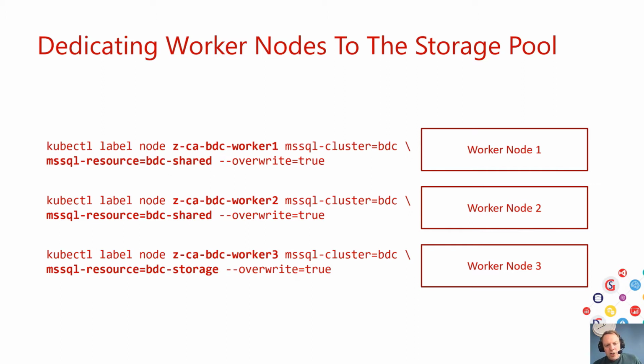What you would then do is in your configuration, you would change the labels from the defaults to match what you've given your worker nodes via kubectl. Then when you deploy your big data cluster, AZ Data knows which worker node to put which component on. Another point is that whatever worker node runs a storage pool instance, that instance will try and grab as much resource as it can get its hands on that worker node. So that is another good reason why you want to do this.